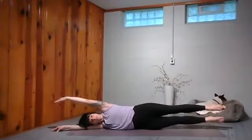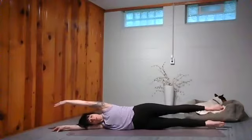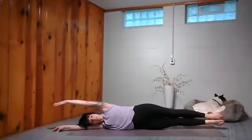Now this one's kind of hard because when you start to lift your bottom leg, your body's going to want to roll. So I want you to resist that. Resist any tension in the upper body as you lift that bottom leg. If you find you're getting tension, make your lift a little slower. So don't make it so big. 2 more. 1 more. Now we're going to squeeze both legs together and do little lifts.